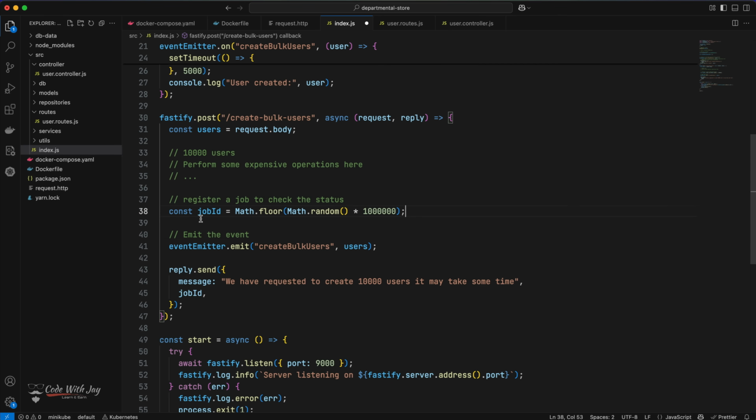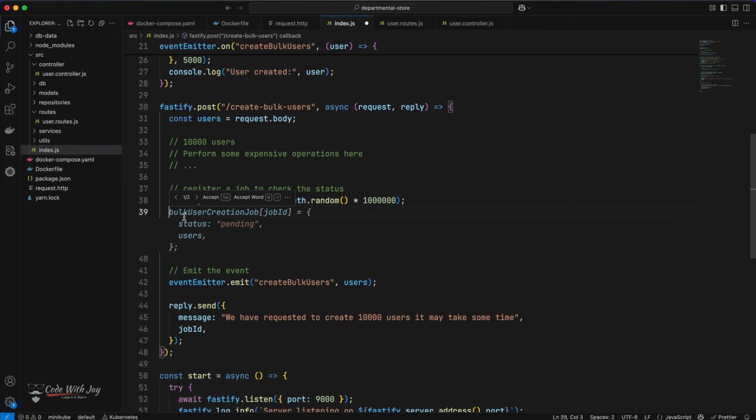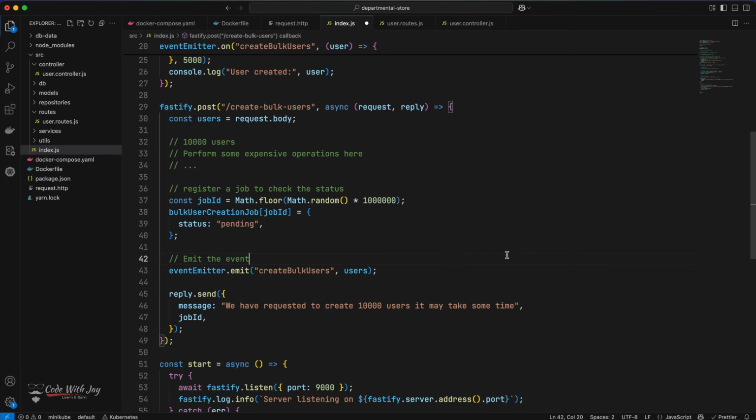Then similarly, we're going to create one kind of job to write here in the bulk job creation data. You can say bulk job ID will be this, status will be pending, right? As an example like this. And status will be pending, or users, whatever request, we don't care about whatever users we are sending. Only we care whether the status is pending. Or instead of saying pending, status is going to be false always, right?